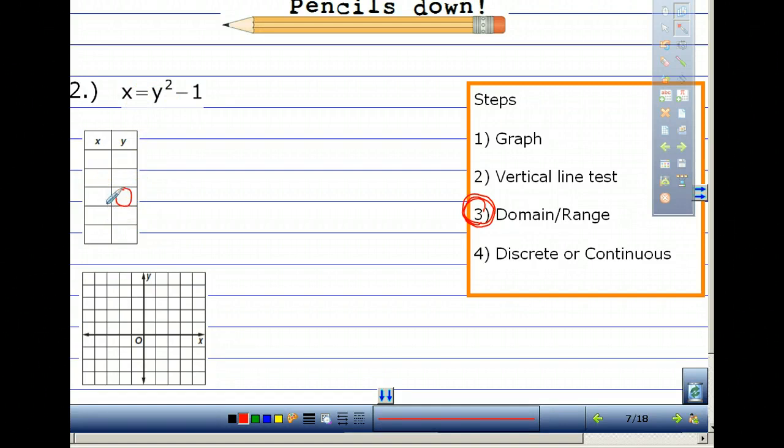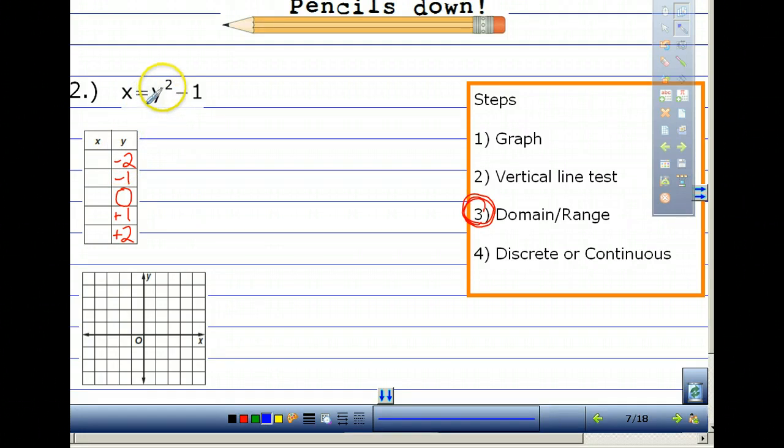So I always like to use 0 in the middle, some negatives, and some positives. This is a very good practice anytime you're graphing. It might be tempting just to use all positives because they're easier numbers to plug in. You have to get over that convenience and say, well, something could happen in the negatives that I'm not expecting. Something could happen at 0 I'm not expecting. I've got to try all 3 parts: negatives, 0, and positives. All right, so let's plug it in and get some numbers.